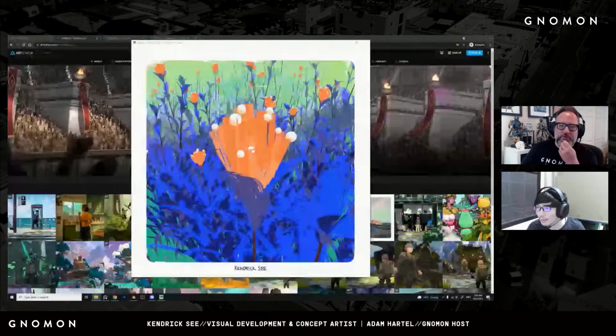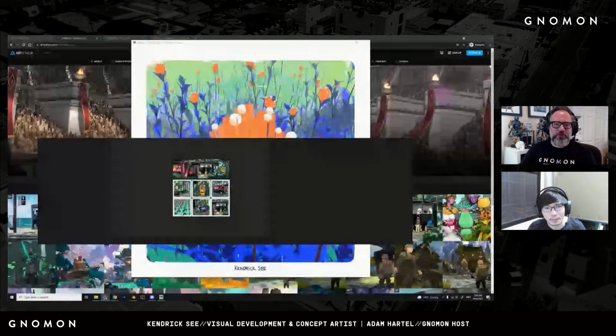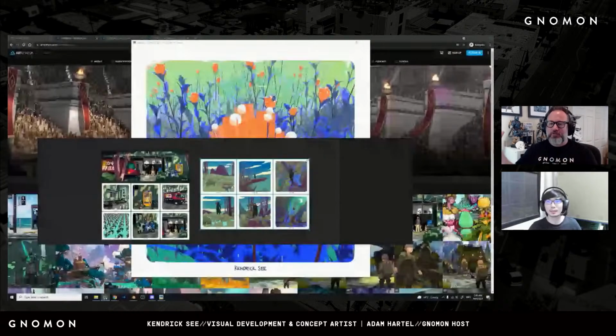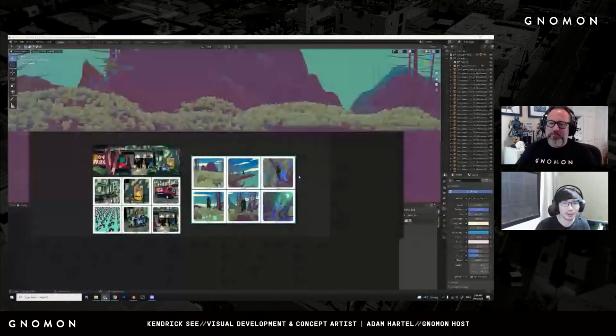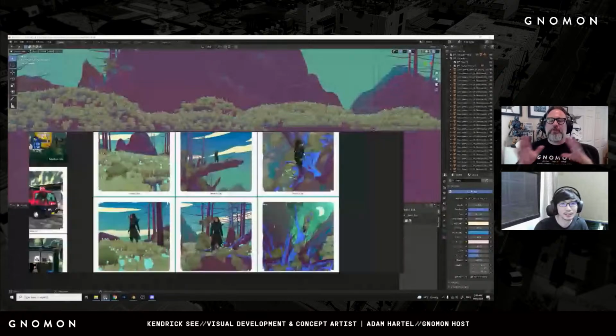Even for those of us who know how to set up a scene just in 2D as a painter, blocking out your values and your shapes and composing that way, that's great. I think the thing that's fun about what you're doing, Kendrick, is you can surprise yourself with things you might not have thought of. Once you get everything in camera and you start moving around, you can see different combinations for the composition of your painting. And for me anyway, it's proven to be very useful to help me get out of what I typically tend to want to do with my paintings and try something new.